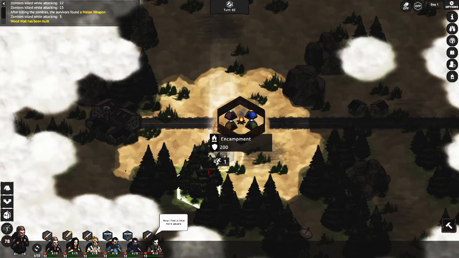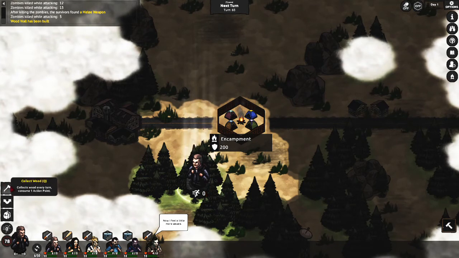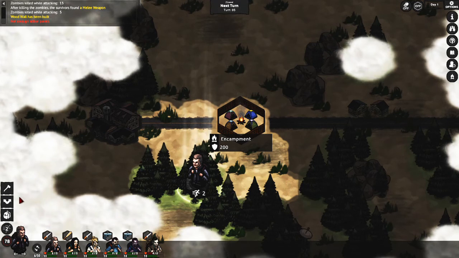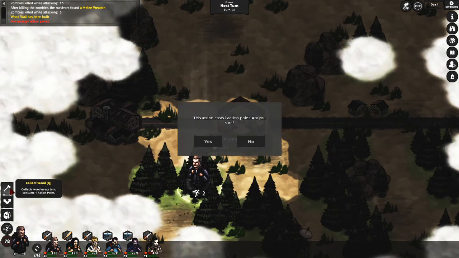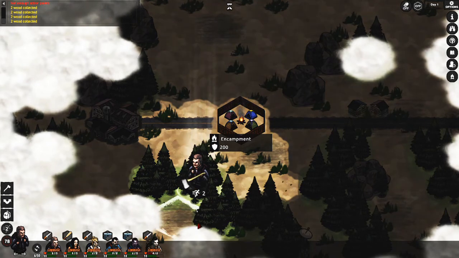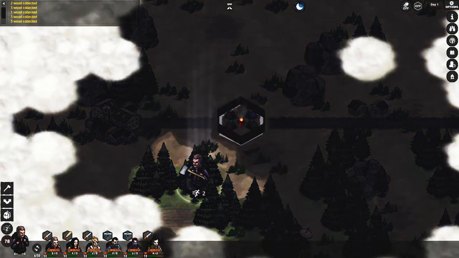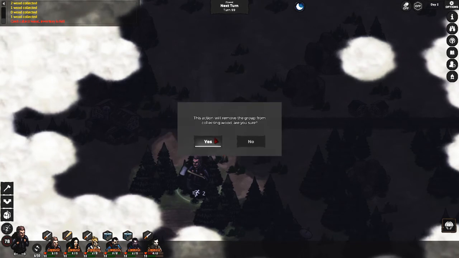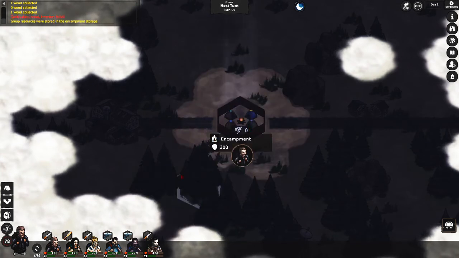Now, we do want to go back and repeat this for the spikes. The spikes should be built before you split your group because they'll provide bonus attack against any zombies striking us. In addition to that, they'll further increase the defense, and all they take is wood, whereas most everything else takes specialty resource. So we're going to go ahead and build that in the exact same manner.